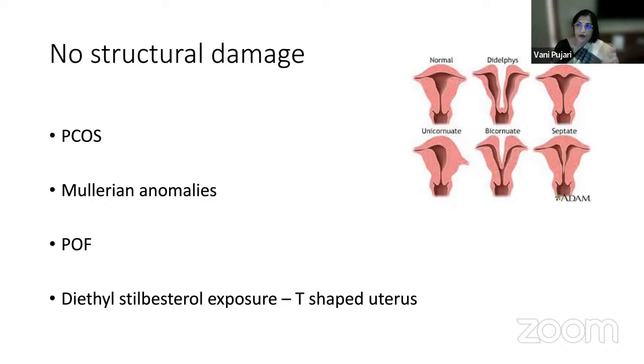Over several cycles, initially there will be endometrium at maybe 3 millimeters or 4 millimeters. In many of these uterine anomalies or premature ovarian failure, where they were not taking any drugs, the uterus would have shrunk, and the endometrium is also not responsive. If they come to you and say, okay, I want donor egg, and you then try to do the transfer in the next cycle, you will obviously fail. So you need to develop the uterus and the endometrium properly.